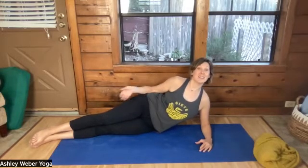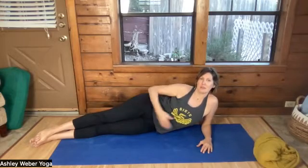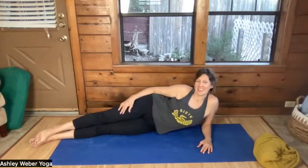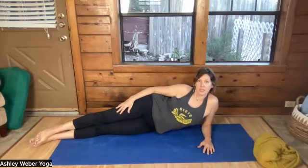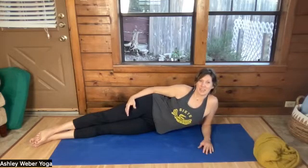And then you can feel what it's like to lift up out of your shoulder, like engage. And then to make this yin, you're going to disengage. You're going to hike your shoulder up by your ear. You're going to get all this good stretching in your waist and in your ribs. So this very much is where we're going to stay. This is a pretty good place to stay, especially if you're tight in this way today.